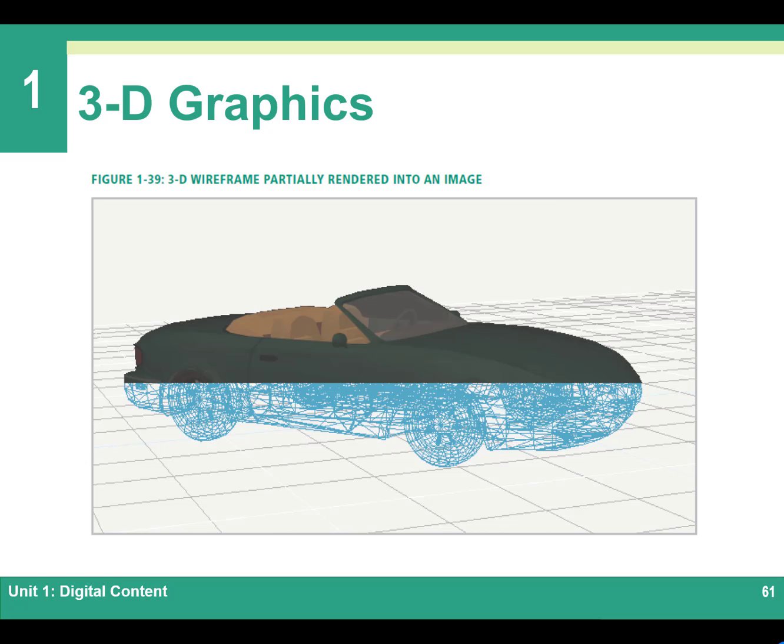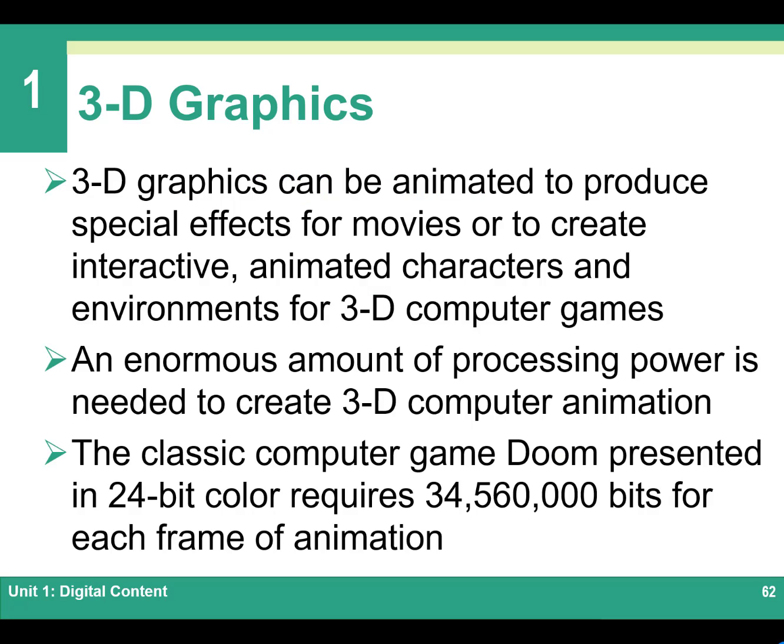So here's an example of an image that they are rendering a skin for. In this case, there's a wireframe of a car, and they're going to put a skin on it so it looks realistic. Now the image quality here is really poor. They can do this extremely well, and the images look just pretty amazing. You might have a hard time differentiating it from a picture of a car if they did a nice job with rendering the skin that goes on the wireframe.